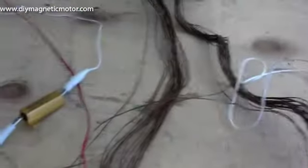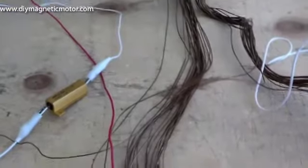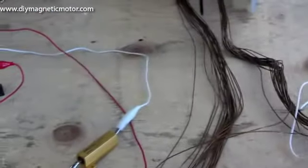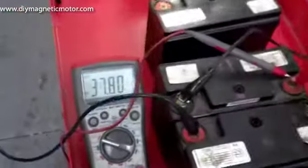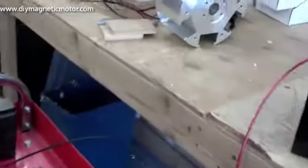This is 18 gauge wire here, and we can go up to thicker wire if we use bigger devices maybe. Right now we're going to run it at 36 volts, and I'm only going to charge 12 volts here. Just for demonstration's sake, I can put 36 volts of batteries on there.